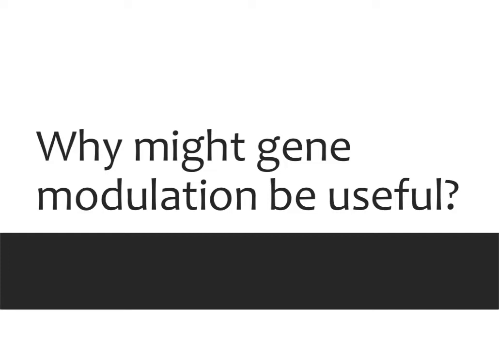The way you establish that a gene is an actual cause of something is by either knocking it down and looking at how it changes things, or by overexpressing it and looking at how it changes things. This means we have to be able to specifically modulate that gene's activity in our cells and then do a readout to robustly tie it to a certain function. Gene modulation comes up all the time in the lab — it's one of the key skills, and it's a key part of almost every project you will do.